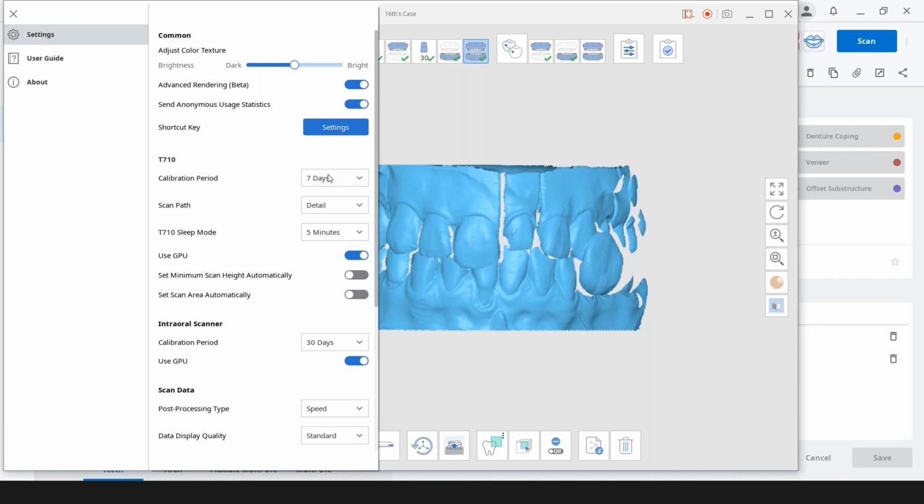And then how often you set it to go to sleep also has options. You can choose what type of speed you want to use, high speed, quality, speed. These settings are set to a default by Medit in Korea that they thought would be optimal. Very good. I leave mine at 30 days anyway.